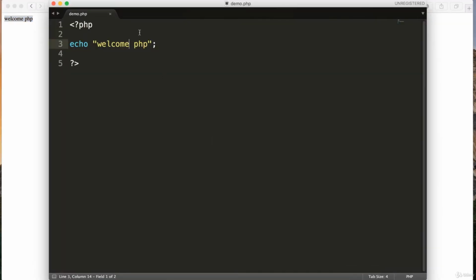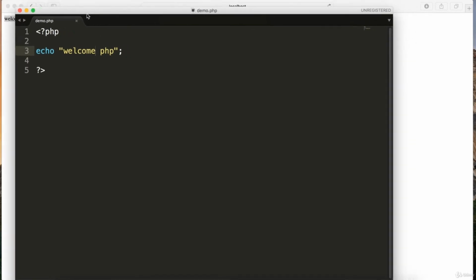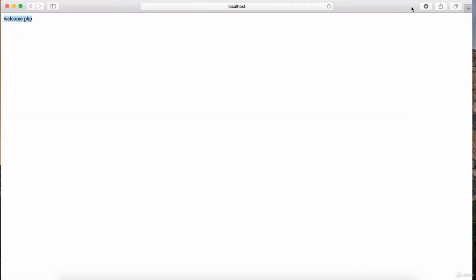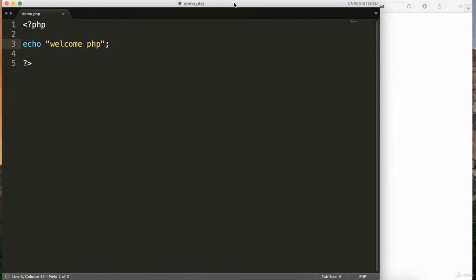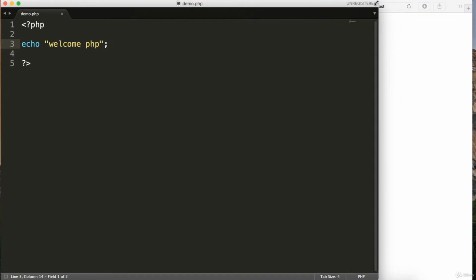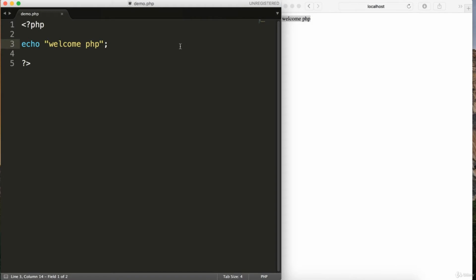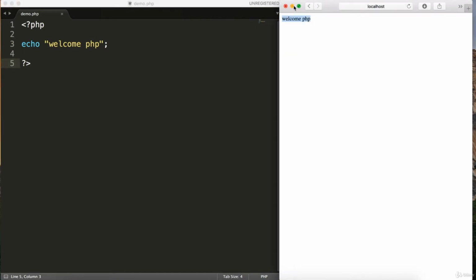So let me show you how we could build a simple application using PHP. I will divide the screen into two parts so you can see what I'm doing. It's better for you, so you can understand more deeply. So yes, here it is. This is my screen. I don't have a lot of work. I want just to send a result.